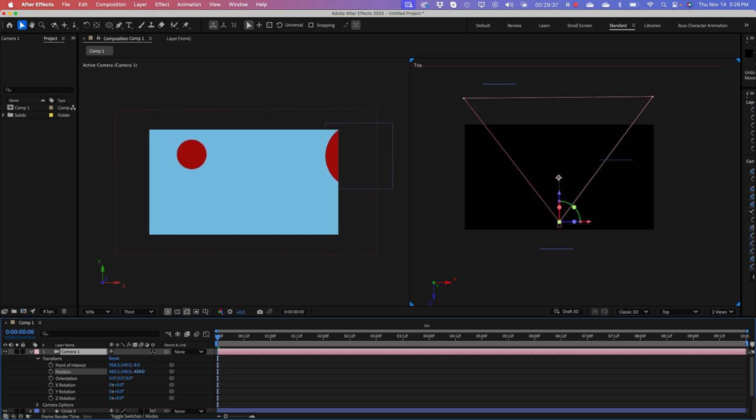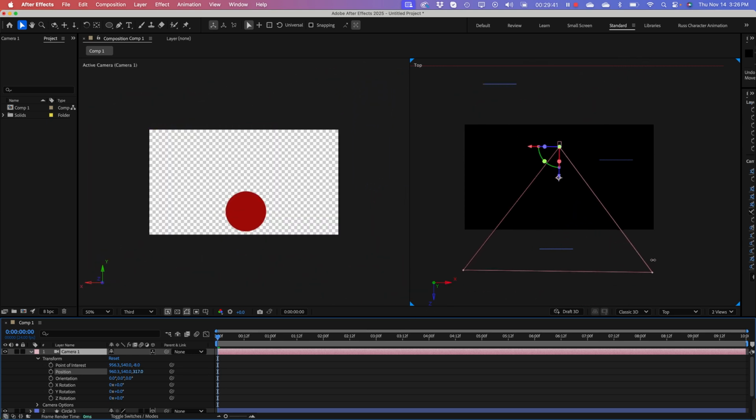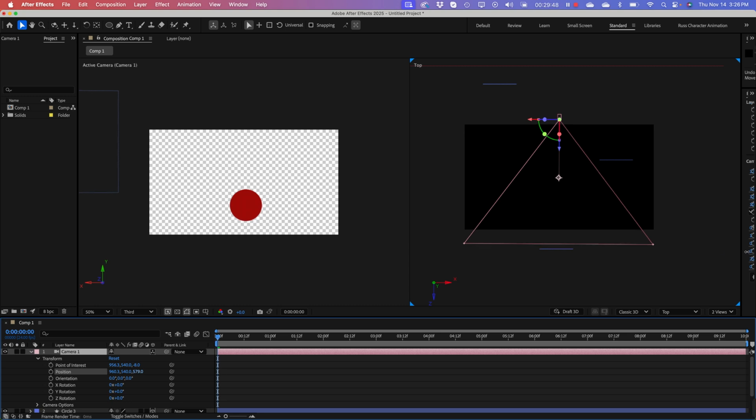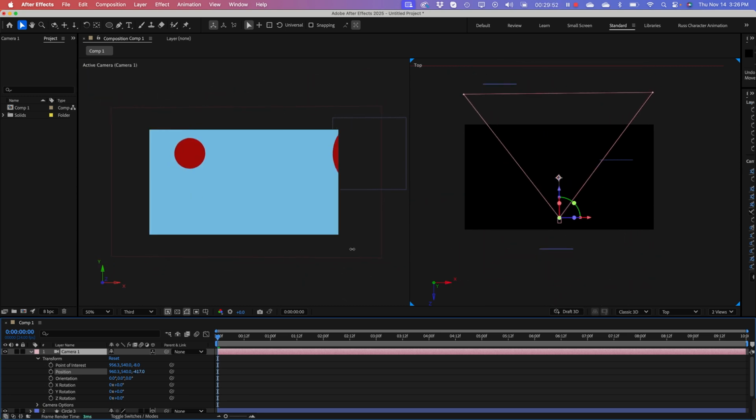If I move it this way and I get too close to it, it flips because it always wants to be trained on that point of interest. So it's always going to follow it.